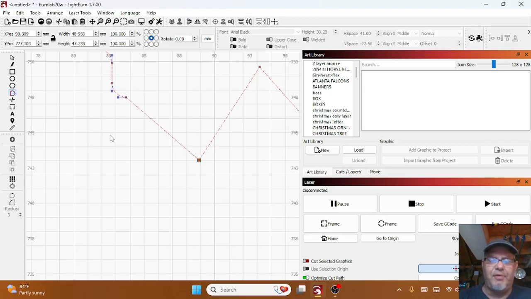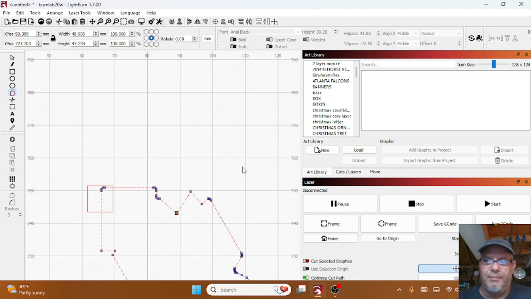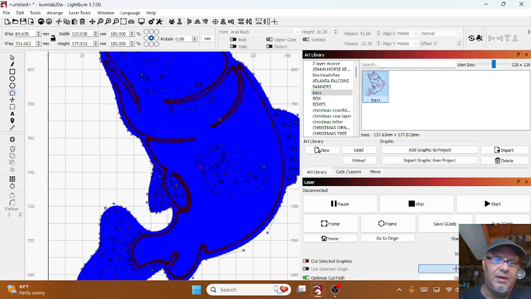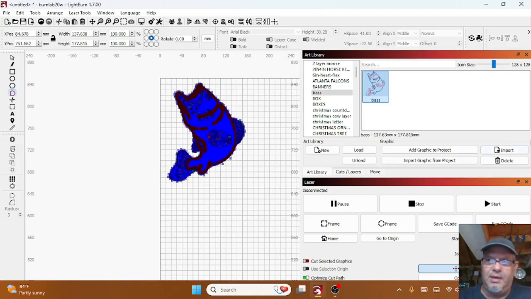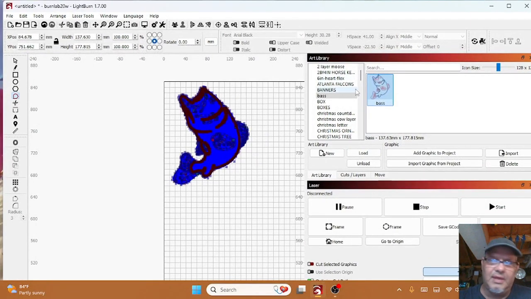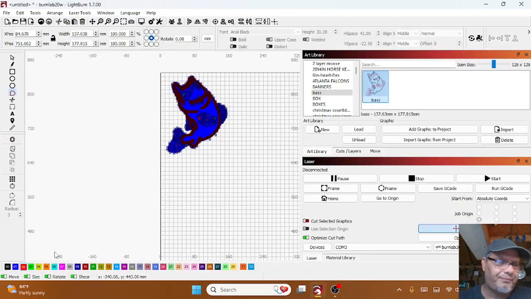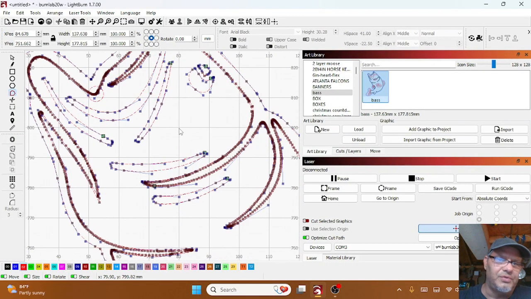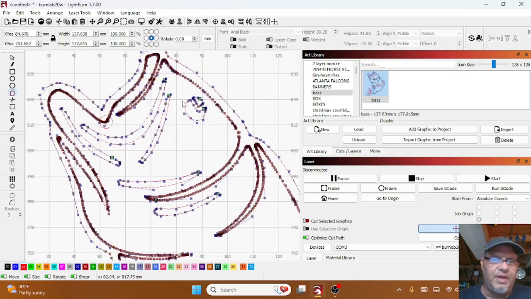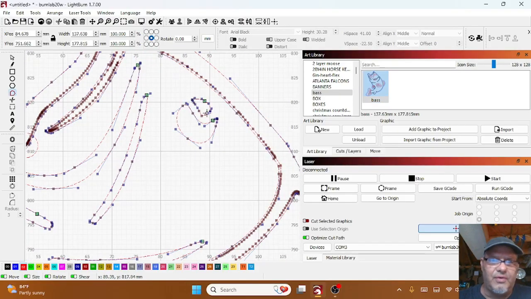And once you have an image up on there, let's say you're dealing with, let me go over here to Bass. We'll click this in here. And let me make that a red layer so I can see what I'm doing. You see all those nodes. If you're looking here like, oh, I didn't want all these nodes right here, you can actually left click, bring it down, and select all those nodes.